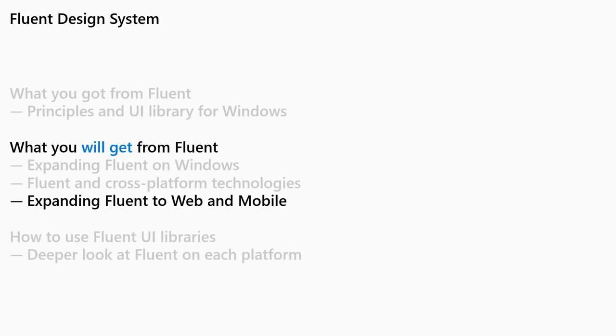Right. So we know that many of you are building apps and experiences for your users on web and mobile. And we've heard you say before that there's really no real way to bring Fluent to those platforms. Well, I'm excited to share that today we have the solution for you, and it's through a family of UI libraries that we call UI Fabric.